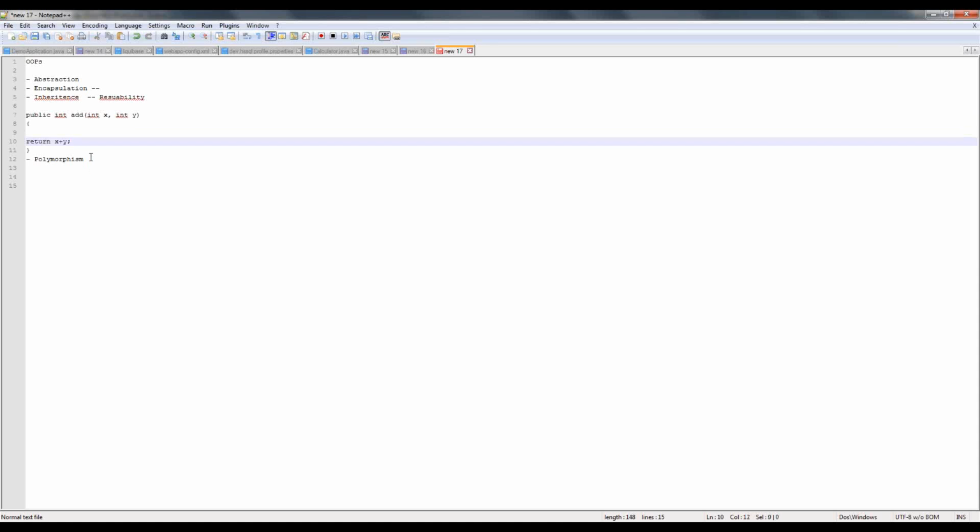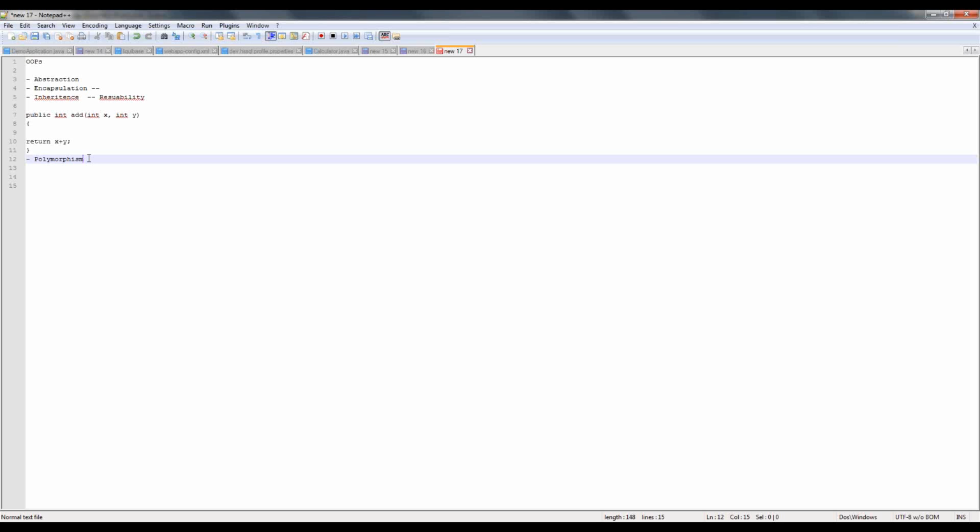And the last point, which is a little difficult to understand, is polymorphism, because until I give the example, it will be difficult to understand. So I'll just tell you briefly, and once I give the example, it will be worth explaining. Otherwise it will be wasting my energy. Polymorphism is something that has the same name but can have different functionality.